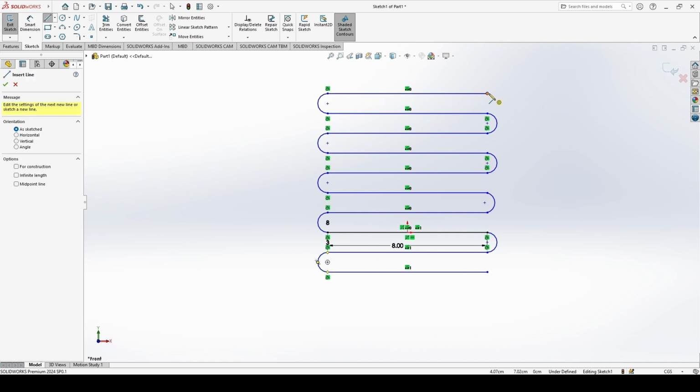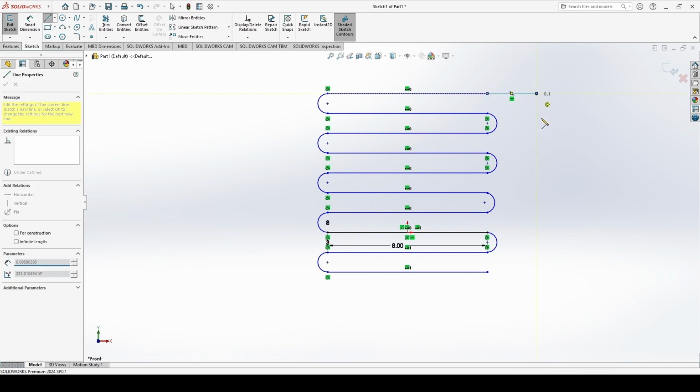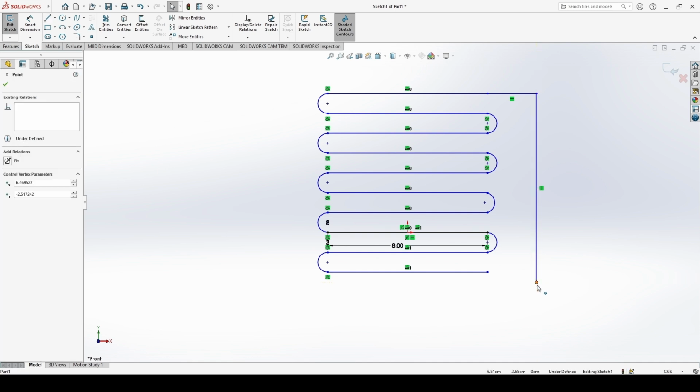Again, take a line from here, from here, on this space.